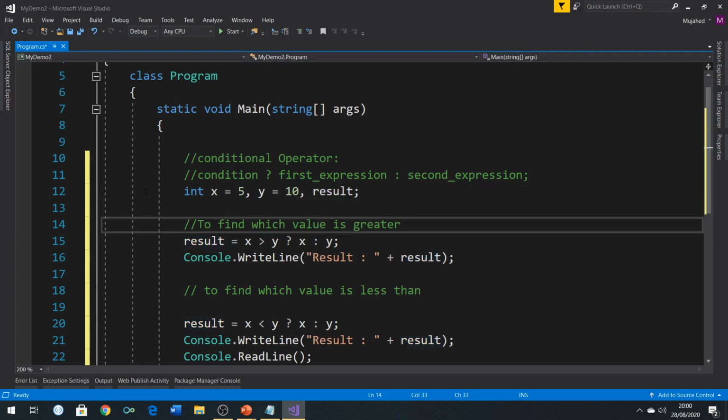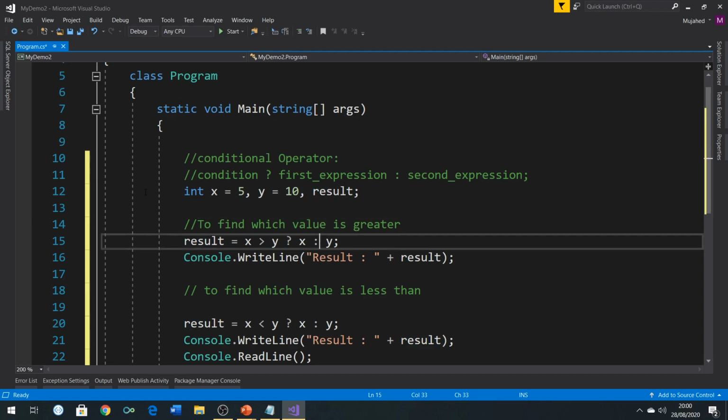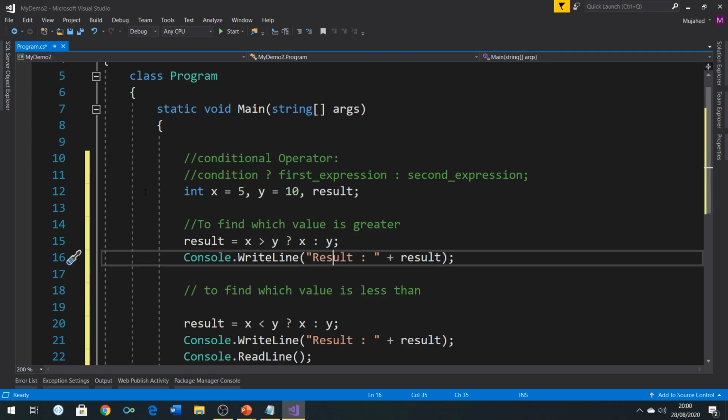The first one is to find which value is greater between x and y. To do that, we declare the result, and here is our condition: x is greater than y, question mark, x colon y. To get the result, we use the Console.WriteLine method and pass the value of result.